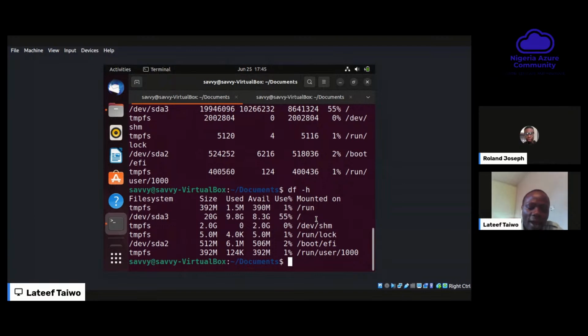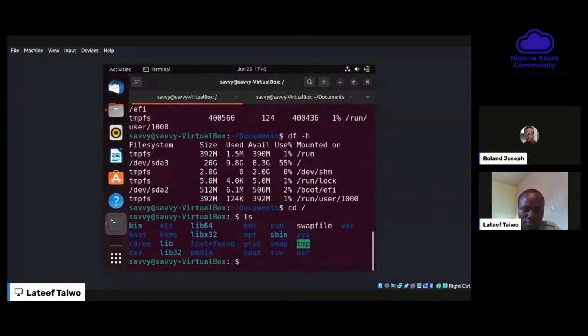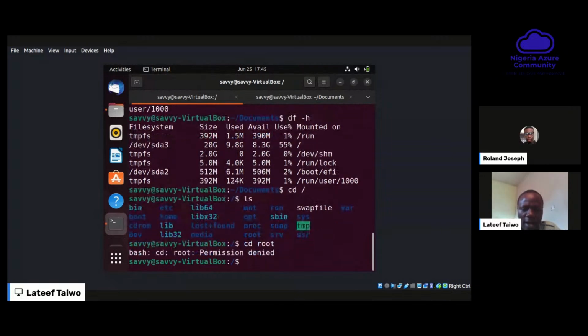And I told us that the root directory is the main directory of my system. My other users on my system also have a root directory. If I do cd /, this is the root directory of my system. I cannot go into the root user's directory, because it is the directory for the root user.